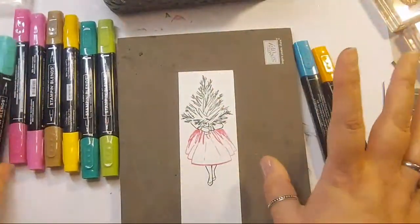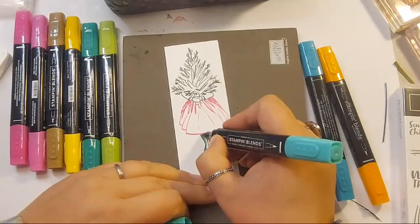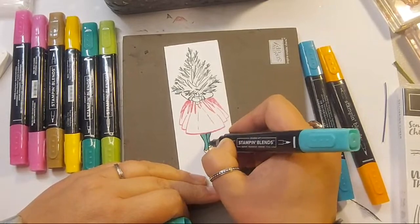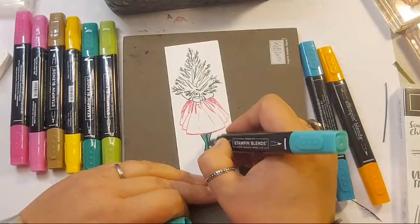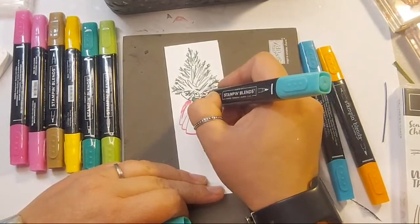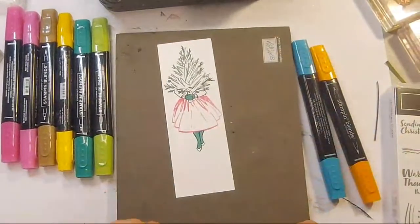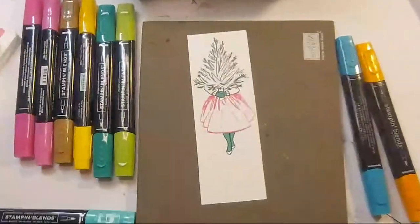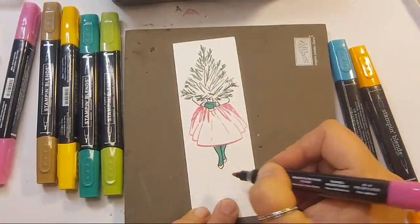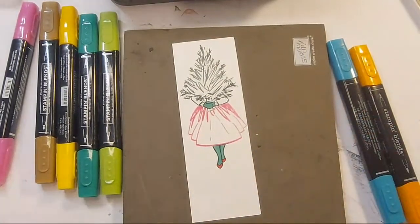She's going to wear green tights, I've decided, because she's quite a funky girl and she's up for a party. I was going to give her a skin tone, but I've decided she's such a smart girl that she has matching gloves - mittens, in fact. Her mittens match her tights. She happened to go to a specialised shop that sells matching mittens and tights. She can't have red shoes with a pink dress - she'll have to have pink shoes. We'll go for lovely bright magenta pink shoes.